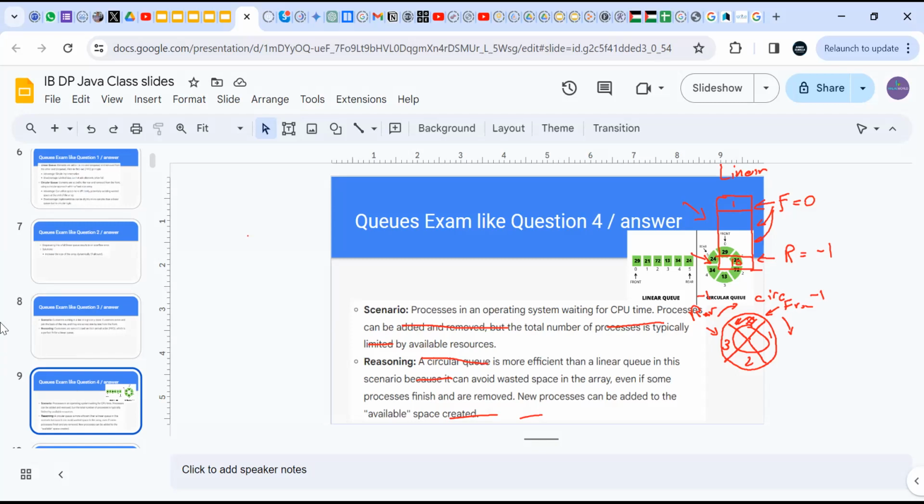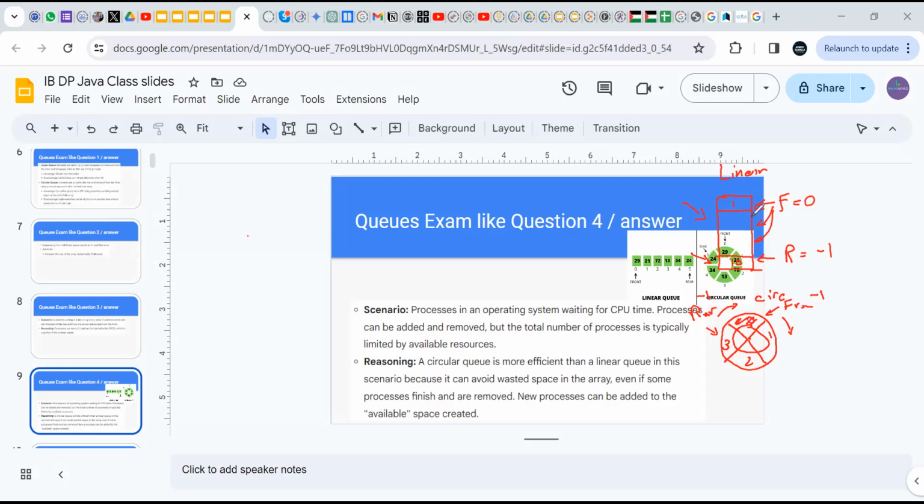So we are actually utilizing a circular queue here, because once a process goes out to be served by the CPU, its place is empty and another process can be inserted there in the circular queue. So we don't have to wait for the whole queue.